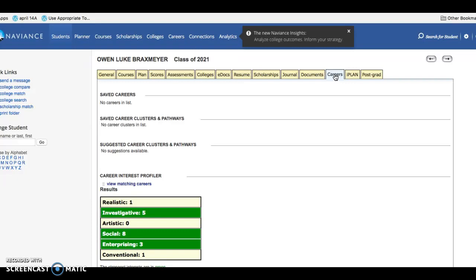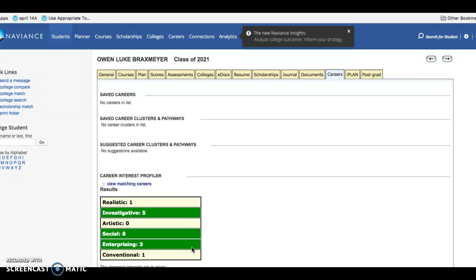Your students will be taking this during their Naviance rotation either in the fall or spring semester. 10th, 11th, and 12th grade teachers should see something similar, and these are the top 3 that would be included as part of the iPlan document we are using for student-led conferences. If there is nothing here, then this would be another task that the student would need to complete sometime between now and conferences. Any of the other tabs you are welcome to explore.